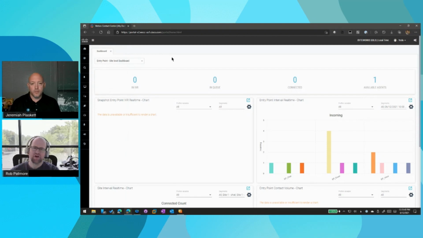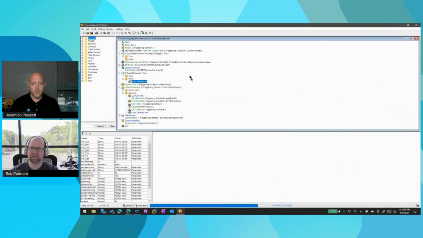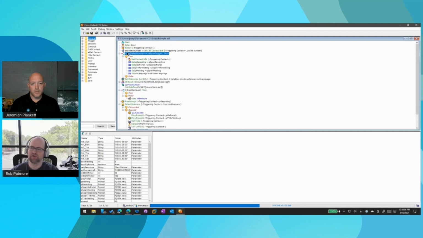Absolutely. So when you're dealing with an on-premises system, it's actually a very different experience. I'll show you an example of a call flow designed for an on-premise contact center express. You'll notice it's basically a line-by-line script that you have to go through. You have to put all the different pieces in, and you're also having to deal with jumping around with labels and go-to statements in various pieces of it.